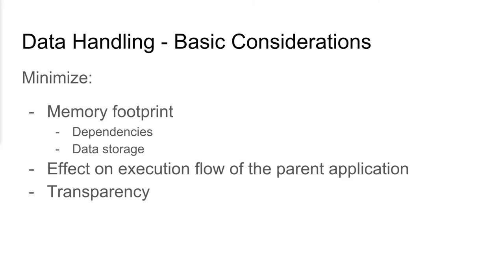So now that we have a way of acquiring the data, what should we actually do with it? In order to address this, we'll need to keep a few basic considerations in mind. We want to minimize both our memory footprint as well as the runtime effect on the parent application. In other words, we don't want to put our finger on the scale. Since we're trying to measure performance, we also don't want to do anything that negatively impacts the performance. We also want to maintain this idea of transparency that I discussed earlier. We don't want any developer intervention.